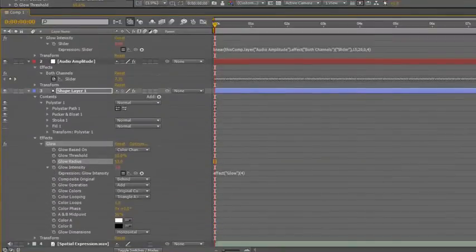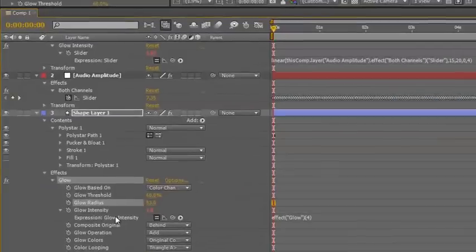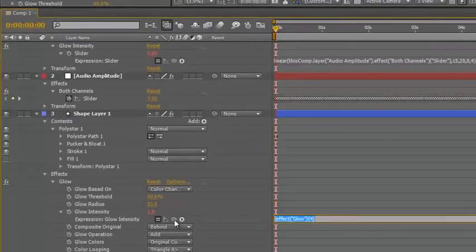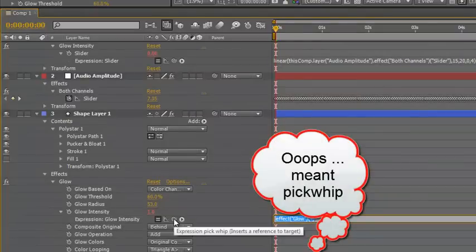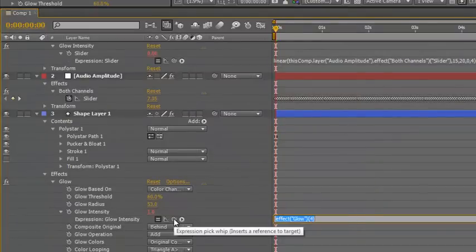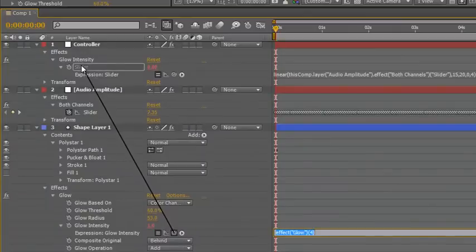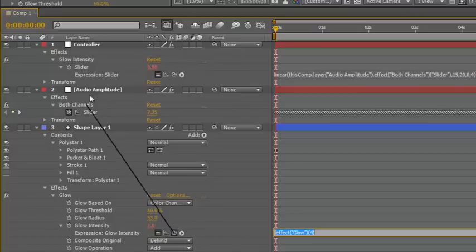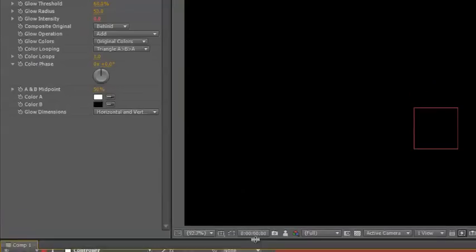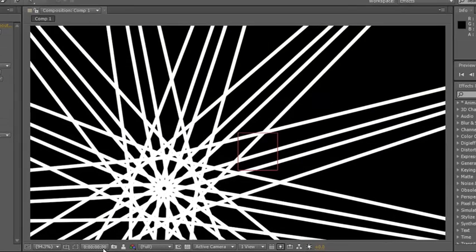We can pull up our panel so we can see everything here. So here is our glow intensity, and we've got the stopwatch for glow intensity, and all we need to do is take it up to our glow intensity slider. Let go, and what we're saying is glow intensity slider, you are controlling the glow intensity of the effect. Let go, hit return on the number pad. And now we've actually done what we aimed to do. Let's drag that down and have a little look with the RAM preview.